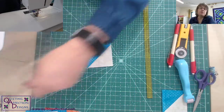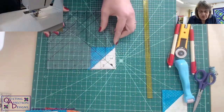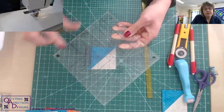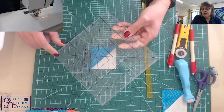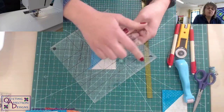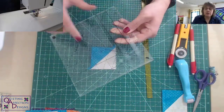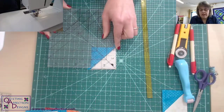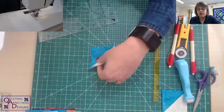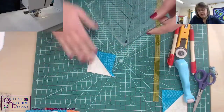On this ruler, you'll notice that you have a whole dot and a half dot. The whole dots are the whole increment of one inch, and the half dots are the half-inch increments. We're going to be using the half dot side, which is the half-inch increments. Now, for a right-handed person for cutting — I'm left-handed, so I'm going to demonstrate how to do that — we're going to line it up. We have our two and a half right here.